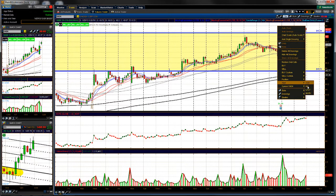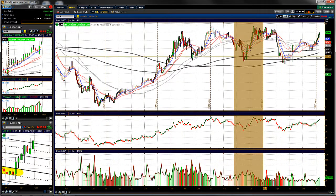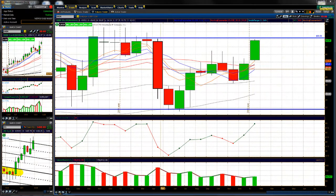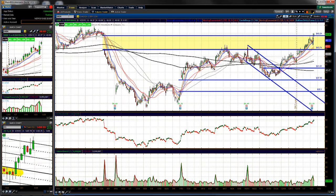I'm actually going to put an alert right now and see if it maybe sets up for a trade on Monday. Let's take a look at the weekly chart. Weekly chart looks pretty good. And take a look at the monthly chart. Monthly chart, wow, it's just been in this little range where it kind of looks like a nice little cup and handle pattern on the, sorry about that. Nice little cup and handle pattern here on the monthly time frame. So this thing could get pretty interesting, guys. Keep an eye on STX. Keep an eye on SNDK.